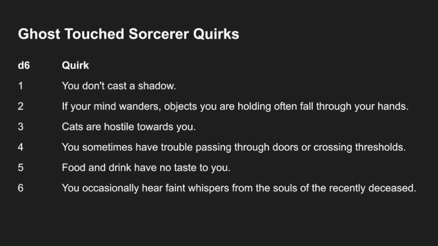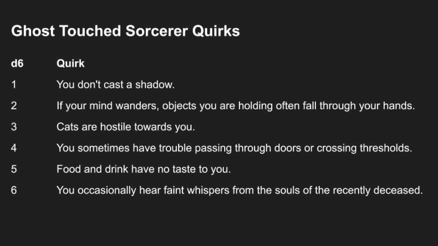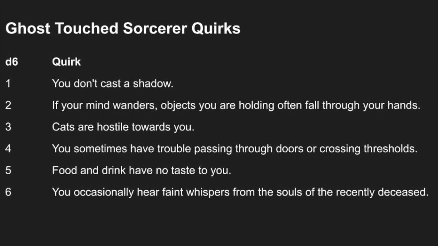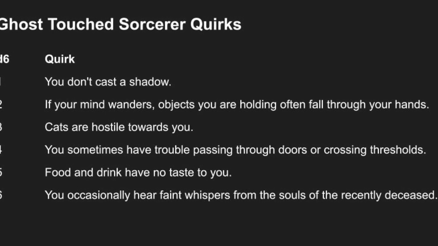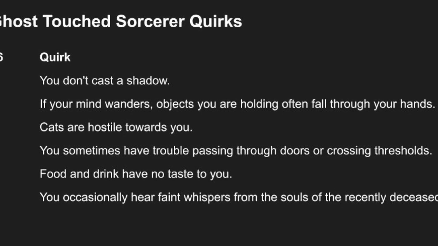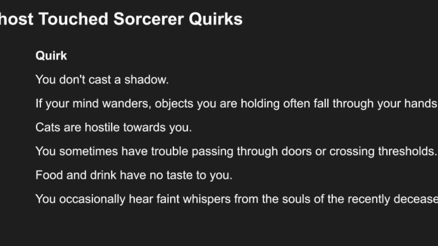Ghost-touched sorcerer quirks. It's a d6. On a 1, you don't cast a shadow. 2, if your mind wanders, objects you are holding often fall through your hands. 3, cats are hostile towards you. 4, you sometimes have trouble passing through doors or crossing thresholds. 5, food and drink have no taste to you. And 6, you will occasionally hear faint whispers from the souls of the recently deceased.